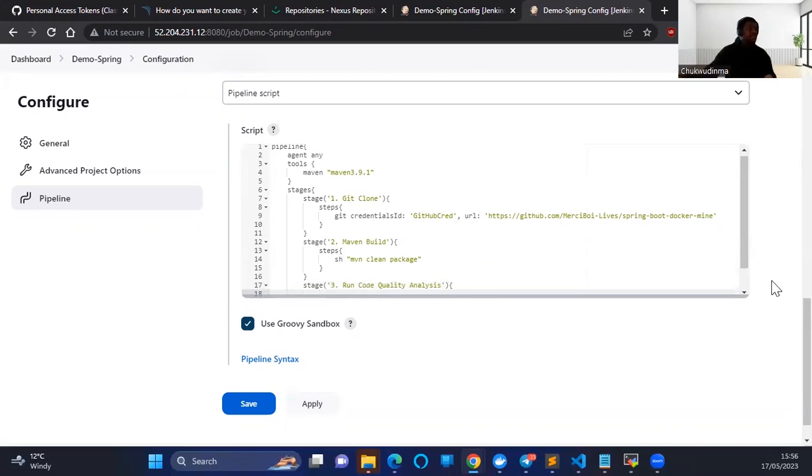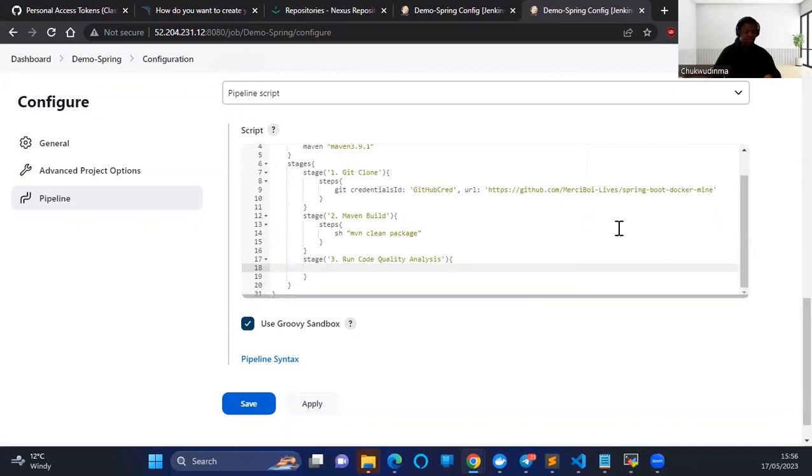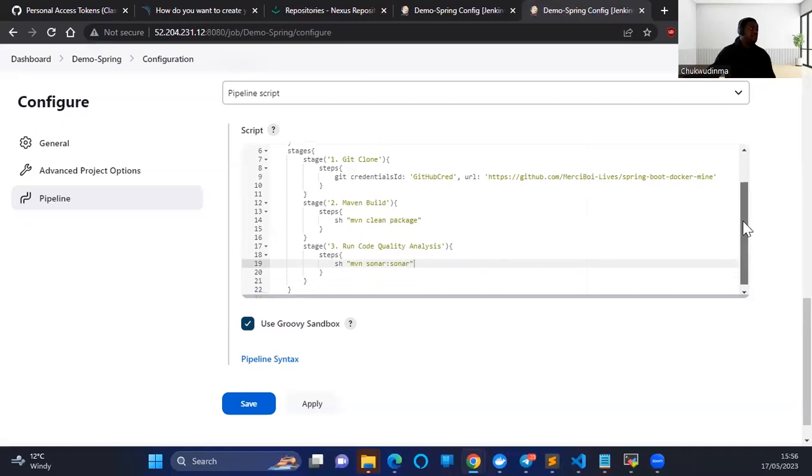Let's configure the steps. So the command here is simply mvn sonar. This would automatically run code quality analysis for our artifact already built.